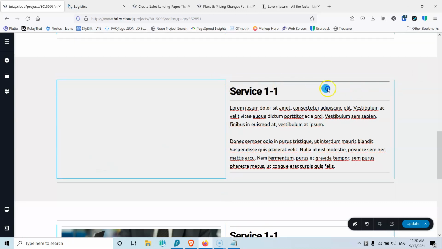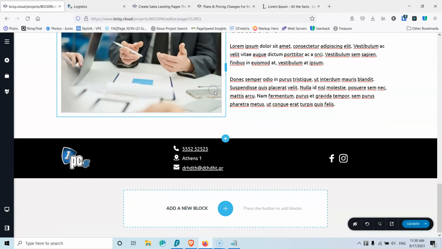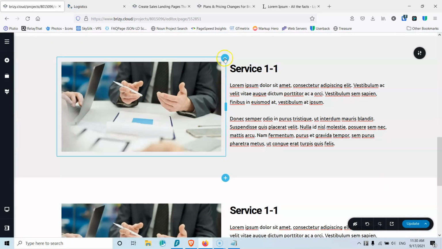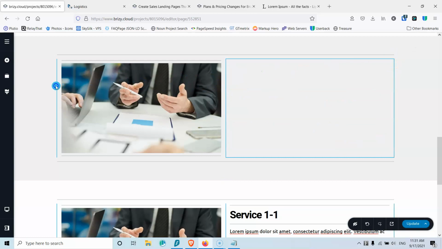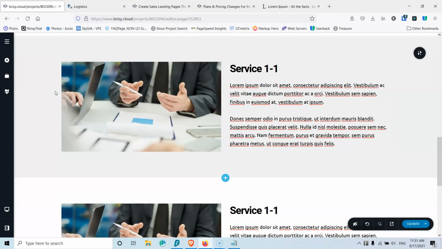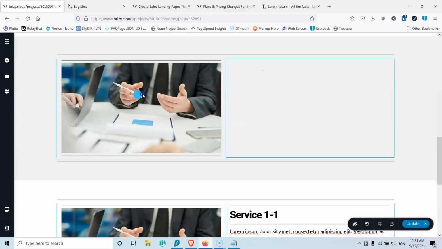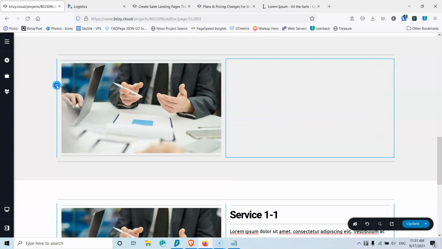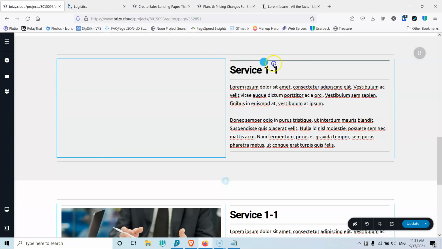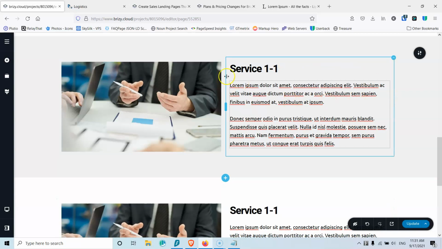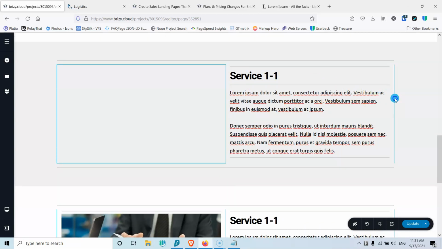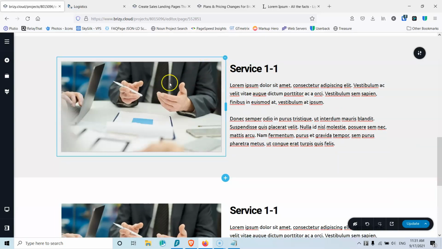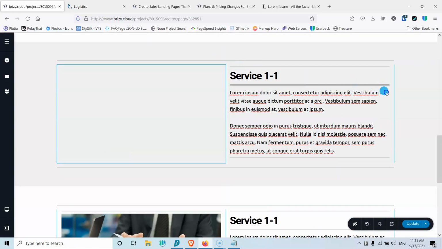Okay, it didn't do that, so let's try it again. No, I think, yeah, the Service 1 is the one that I want, okay. Maybe try this one. Okay, it didn't work. I know that this can be done because I have done it already, but it's not the easiest thing to do. Okay, it seems that it's not working at this moment.